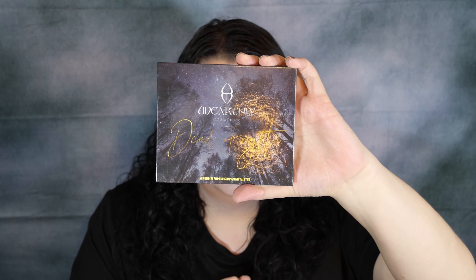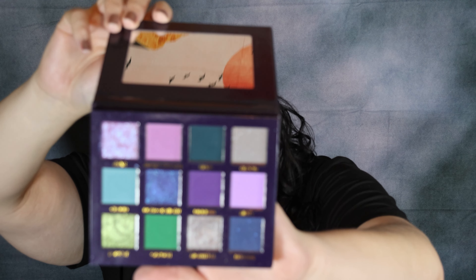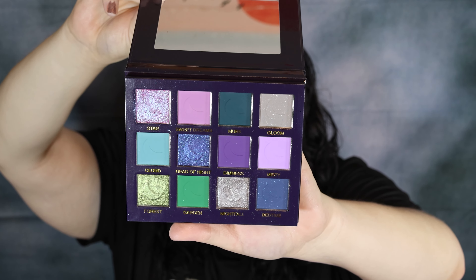I'm going to go clean up my fallout mess, do my mascara, and I'll be right back. Alright, you guys, I'm back and this is the finished look. As usual, Unearthly Cosmetics knocked it out of the park with this palette. I love the deep dark shades, I love that silver shimmer, and then that purple shade in the center of the eye just really brought the look together. Again, this was the Unearthly Cosmetics Dead of Night palette. I just absolutely love this — purples, greens, blues, that is the color story of my life, and I threw in a little bit of silver today.